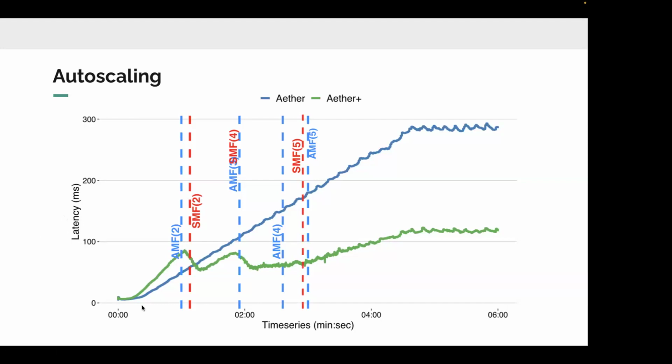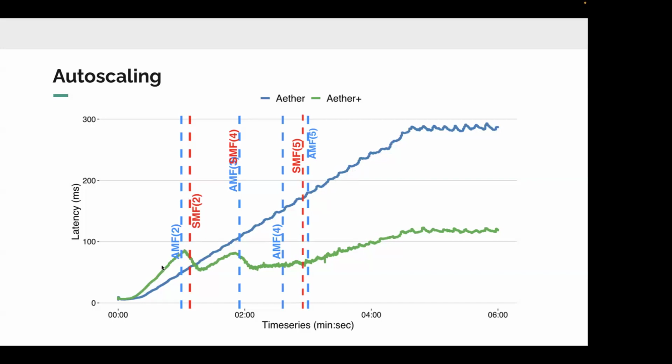So after 1 second, a new UE comes in, mimicking the load increasing on the system. As you can see, the latency linearly goes up and up and up. And after 4.5 minutes, all 250 UEs have been added to the system, and the latency becomes a straight line. But as soon as the load is increasing, the latency goes up linearly.